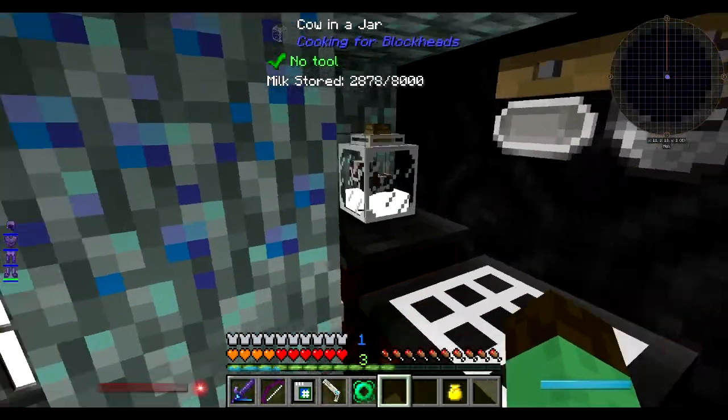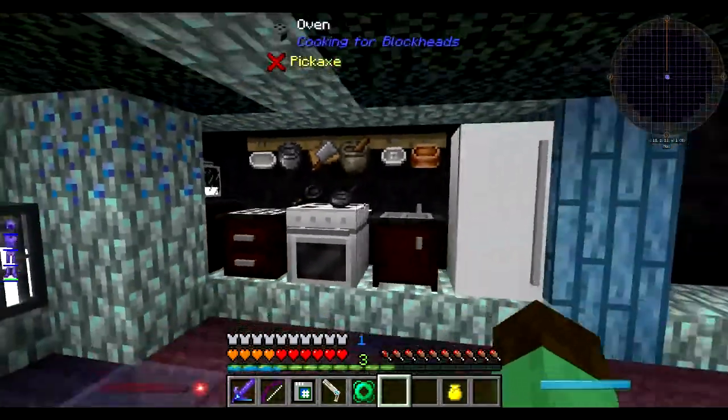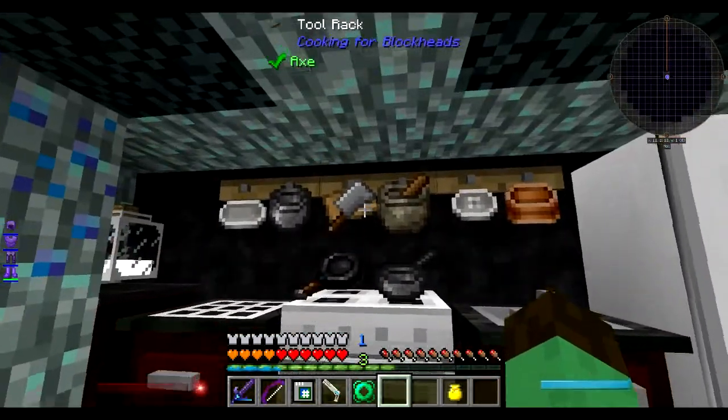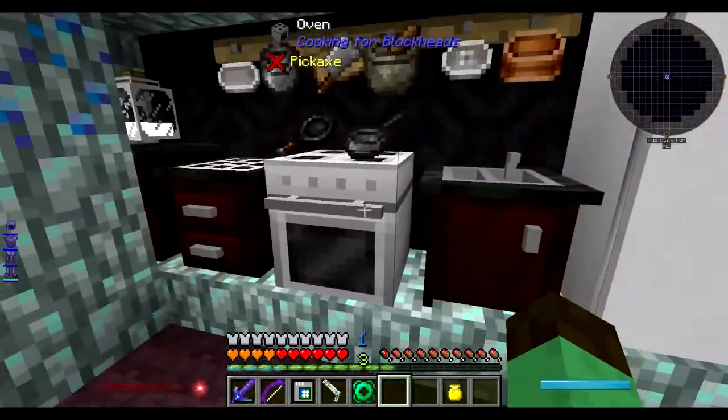I figured it's already cramped enough. It won't get any worse. And, you know, it kind of looks a little nice to have this little tucked away thing. Now, as you see, I have various tool racks that basically hold the various Pam's Harvest Craft tools that are needed for cooking. You can store them up here. You can also store them in here in various slots, and it'll display.